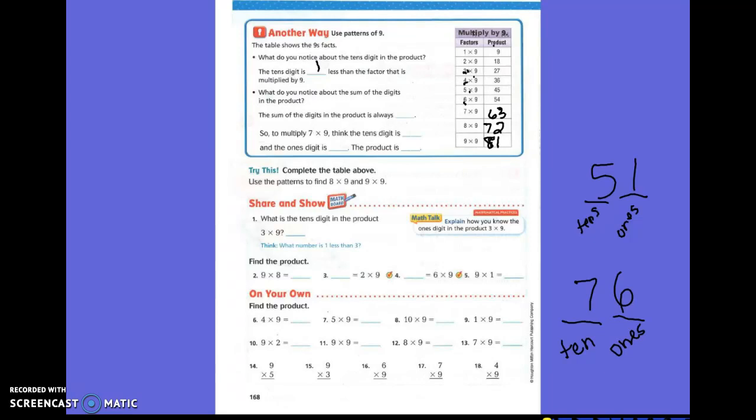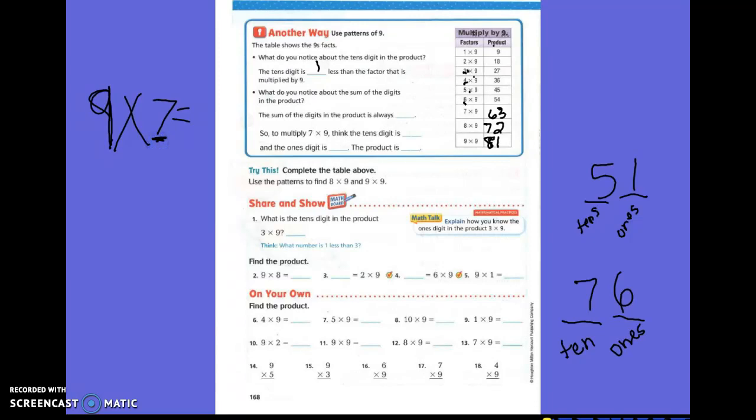If you look going down, all you're doing is switching the numbers. You have 1 and 8, 2 and 7, 3 and 6, 4 and 5, then you switch. 5 and 4, 6 and 3, 7 and 2, 8 and 1. So the trick, boys and girls, is that anything times, well, not anything, it only goes from 1 to 9. But when you do factors 1 through 9, anything times 9, you do 1 less than the other number.